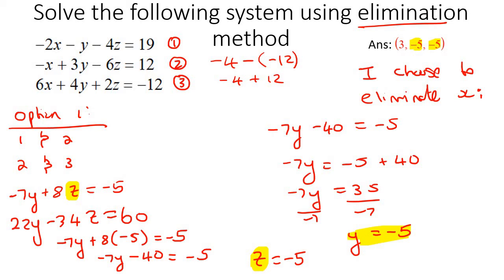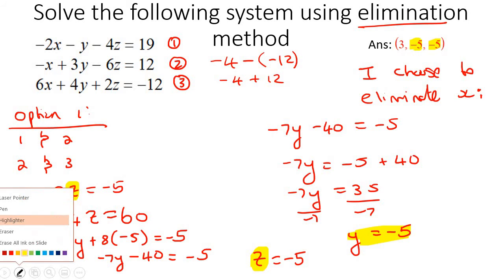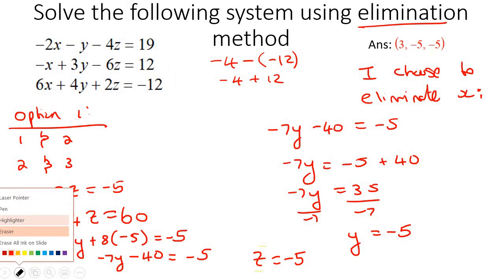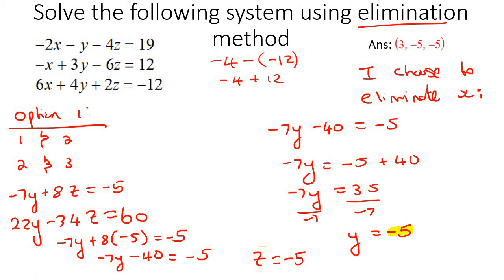So now the big question is, how do we find x? Well, this is the easy step, to be honest. All you do now is you take this z and you take this y and you plug it back into any one of these over here. I'm just going to take the top one, okay? So we take the y, for example, negative 5, and you just go pop it in there. And then you take the z of negative 5 and you just go pop it in there. And then the only unknown would be x.